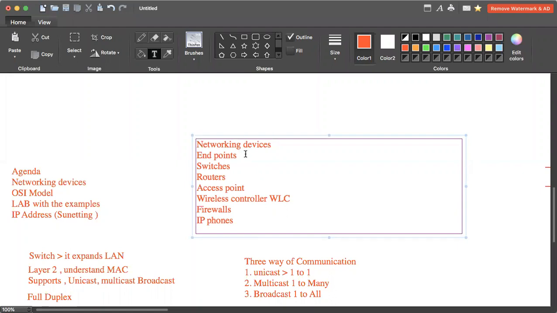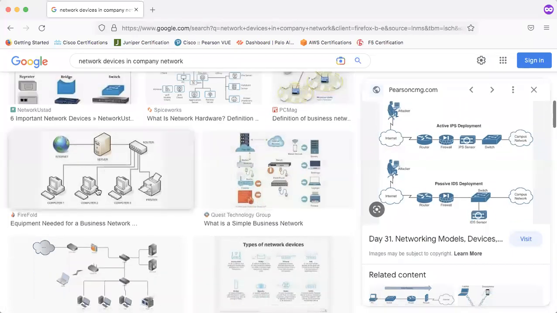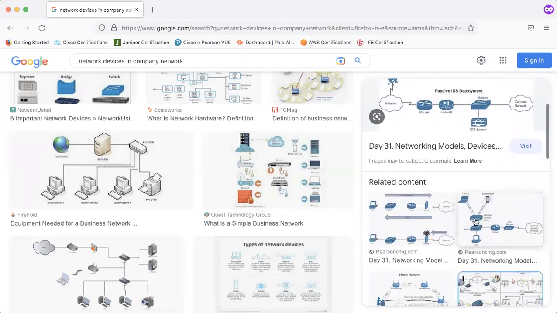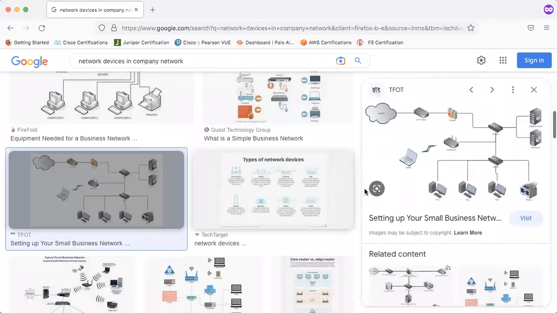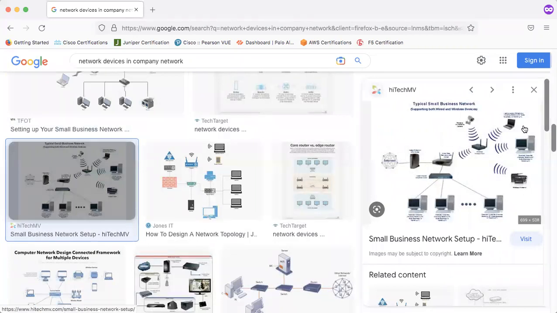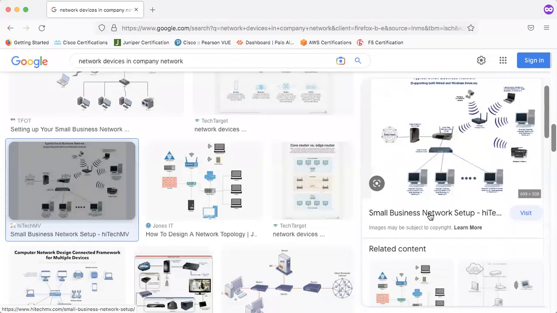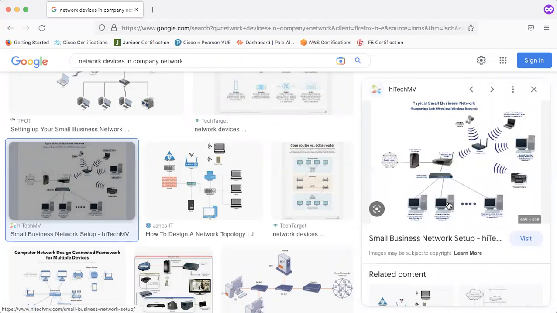Now, what are endpoints? If you see this topology, these devices are the endpoints: the computers, printers, laptops, servers. These are all endpoints. And if you notice here, where are the endpoints connected?